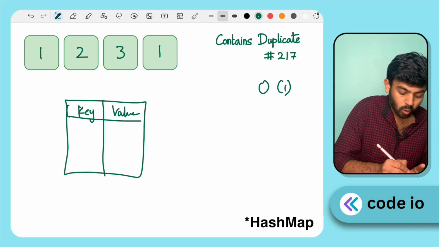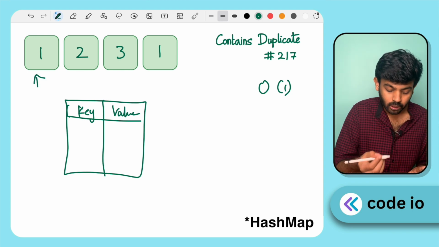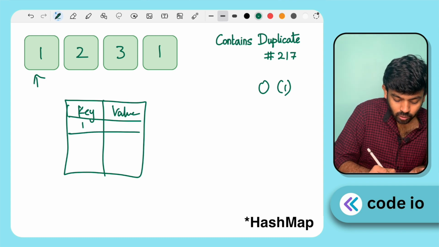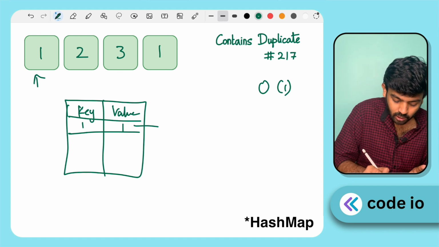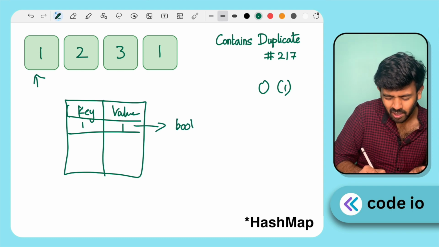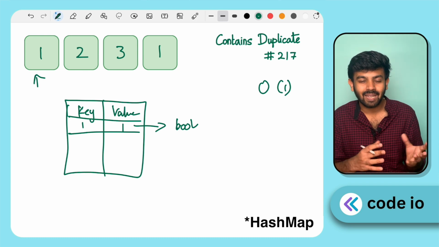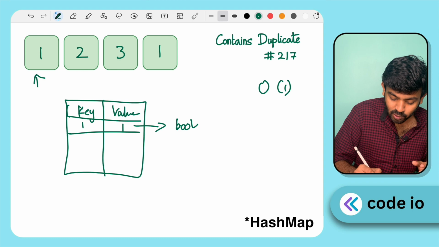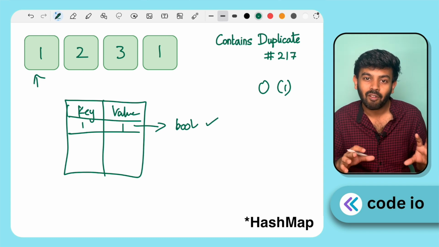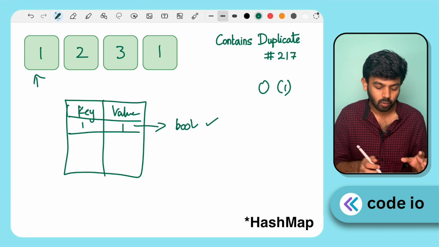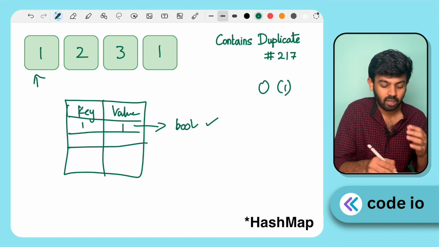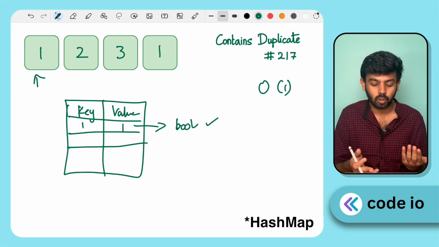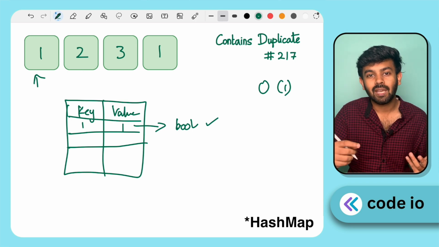Now, what you are going to do is traverse through this array. Now we are at 1. You're going to insert this 1 as a key, and you're going to set the value as 1. This 1 here is a boolean variable. You can make it boolean or anything else, that's fine. But this 1 is just going to denote that this value is in fact present. The key is the actual value that we have in this array, and the value part of this hash set is going to be the boolean variable saying whether it's present or not.